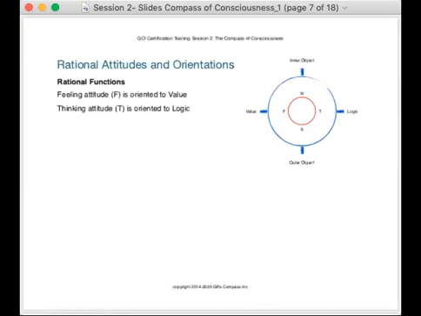As Jung speaks of the feeling attitude, it's not emotion. Emotions are actually not part of the compass of consciousness. They are among several conscious experiences excluded from this model. For Jung, the feeling function is a rational mode of judgment, just as logic is. Jung's model regards each orientation to be equally valid. Logical judgment is just as valid as judgment based on valuations. The representations of the inner object are just as valid as the representations of the outer object.